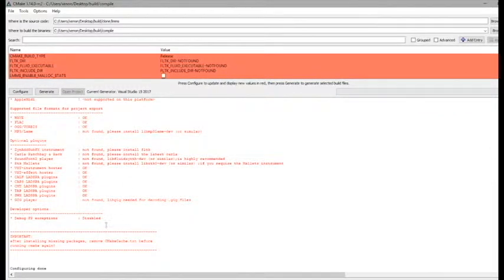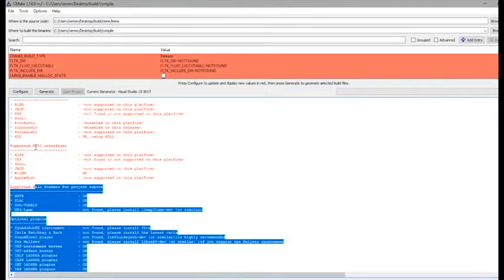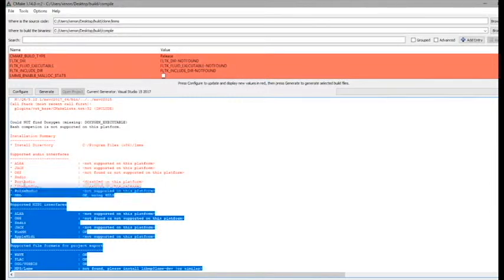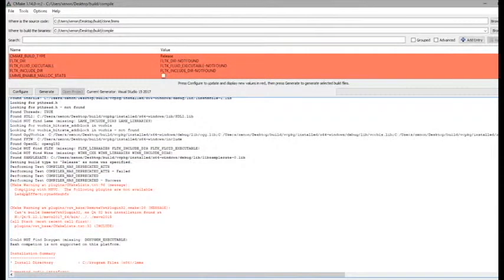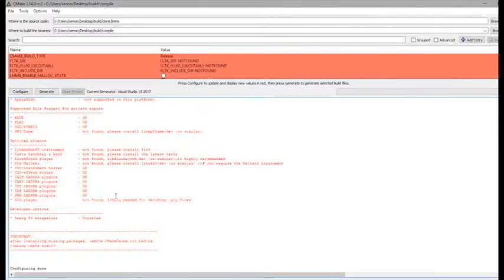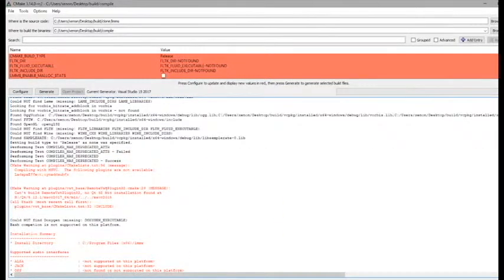Alright, so it's fine if you get some text in red. These aren't necessarily errors. Some of them are just like summaries and things like that, like this. You will get a couple of errors, like the following plugins aren't available. ZynAddSubFX, unfortunately, will not be available in your test version. So generally, you probably shouldn't be making music with your test version in the first place, but if you are doing something with Zyn, I would go onto the LMMS support Discord and figure out how to add that.